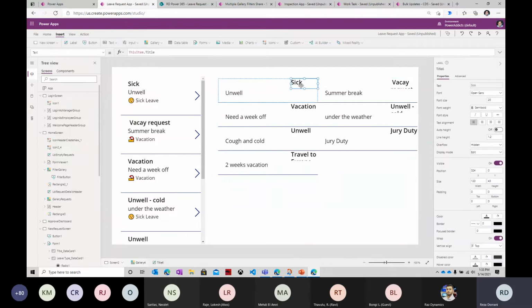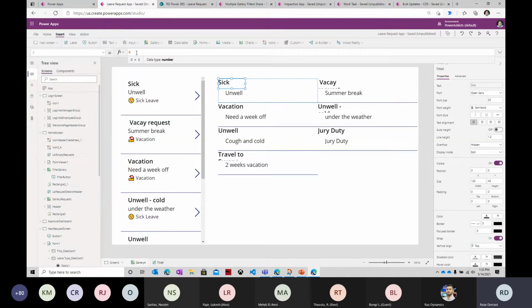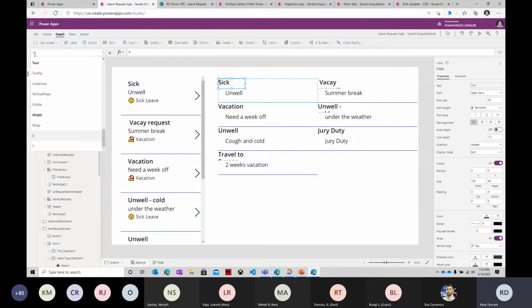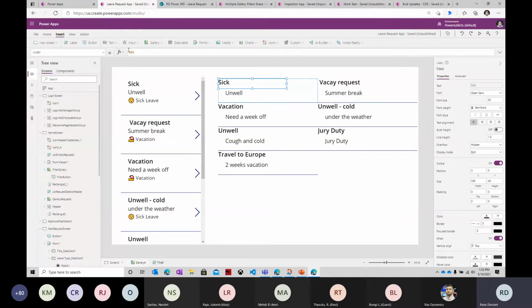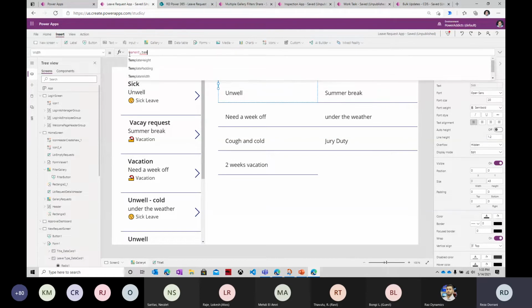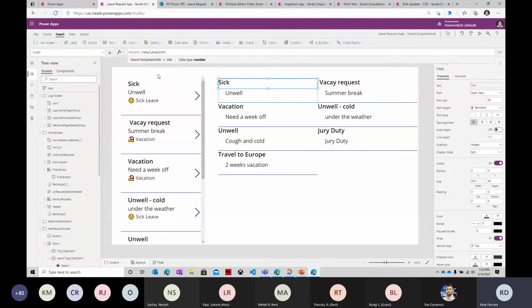Okay. So what do I do if I don't want to hard code that? Well, this is what you do. Here's my text label, right? If I go to the X property, that's the X position. Keep it at 0. Start it from the beginning. The width of this. Now, if I hard code the width, which we all do, right? Right now it's 120. As I change this, notice how the width changes. Never hard code. If I just write a simple formula, which is parent.TemplateWidth, that means whatever is the width of the template, you take that entire width.